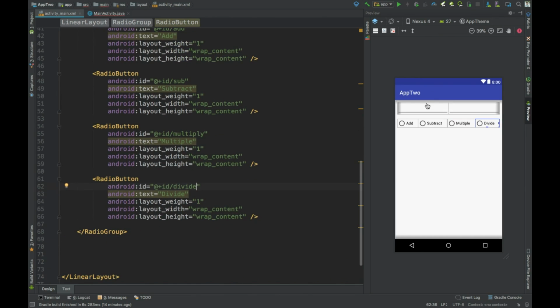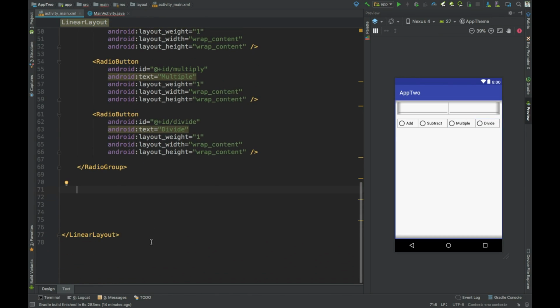So now we have edit text where you can input numbers and you can choose what to do: add, subtract, multiply, or divide. So let's come out of this radio group. Next, we just need two more things: a button to submit and a text view to show the output. Obviously, if you just have a button to submit and don't have a text view to show the output, there's no point in having a calculator app, right?